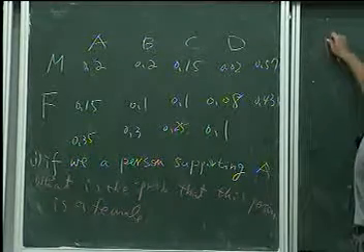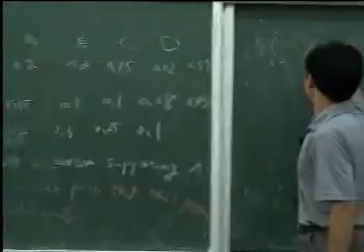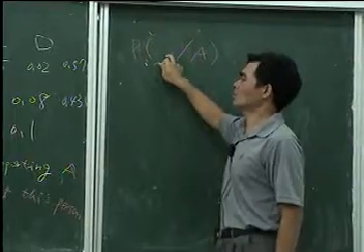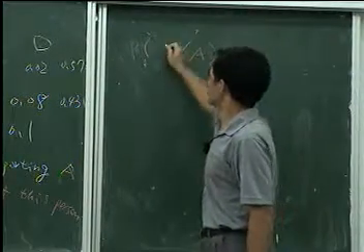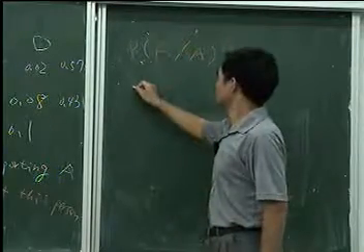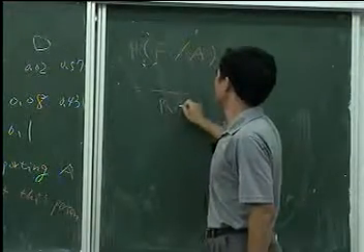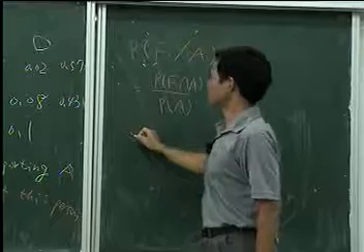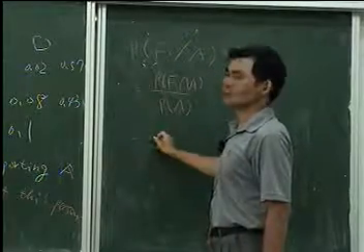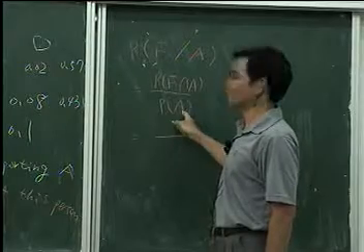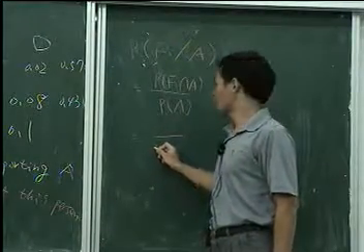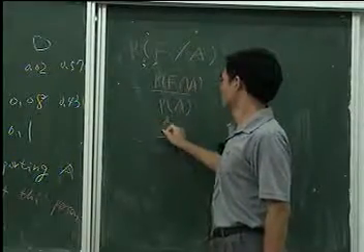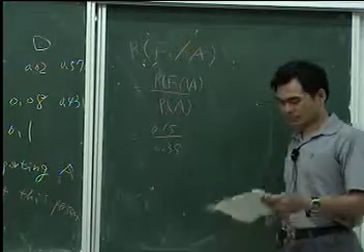So in this case, we are looking for the probability that he or she supports A, and we would like to know what's the probability that this person is a female. And so in this case, it's probability of F and A over probability of A. So probability of A, what is that? What's the probability of A here? 0.35, right? And what's the probability F and A? That's 0.15.